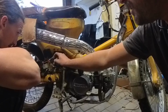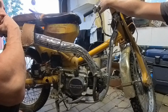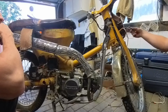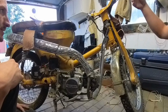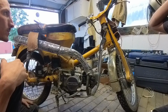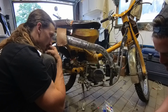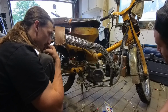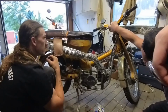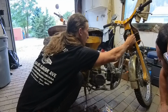So you can run this to your switch to feed your switch, and then out of your switch you'll have all these wires. That'll become 12 volt positive whenever the turn signal is turned or the high and low beams are turned on. Right. So black is hot when you turn the ignition to on. So that needs to run one wire up to your switch, which will then run the voltage to whatever accessory it's supposed to run. Turn signals, whatever.